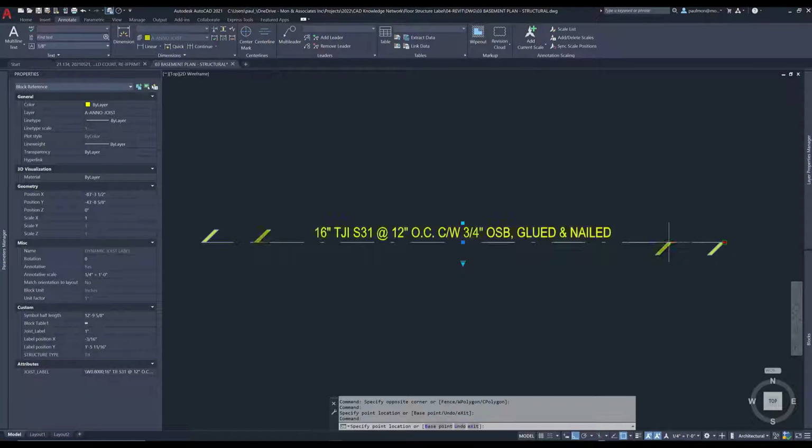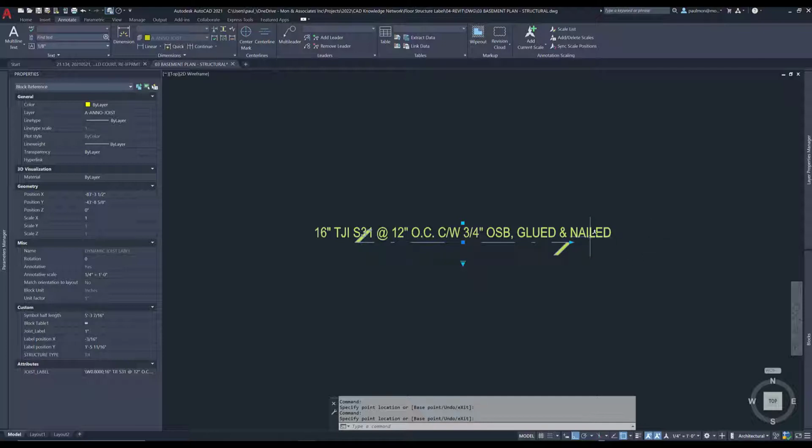If we pull this a little bit tighter, it'll become shorter and the text still remains in the center. Now, if you want the text to split into different separate lines, in the dynamic block I set up the attribute as a multi-line attribute, so we can break up this string of text into different lines if we like.